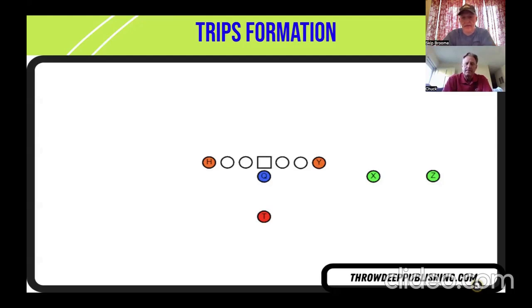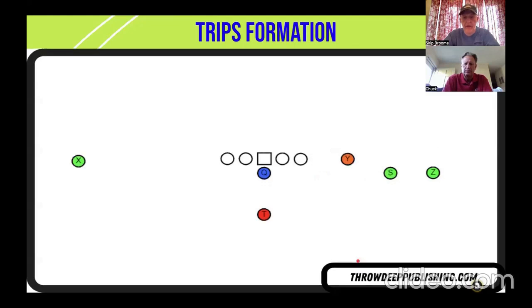All right. Now, in a 7-man, let's talk about this for a second. Because if you're playing a back judge in a 7-man, if I'm not mistaken, this is your key right here. That is correct. And your deep short wing has X, and a deep wing on that side will have Z. And so, as a back judge in 7-man, you've got those inside guys. All right. No tight end here. Correct.